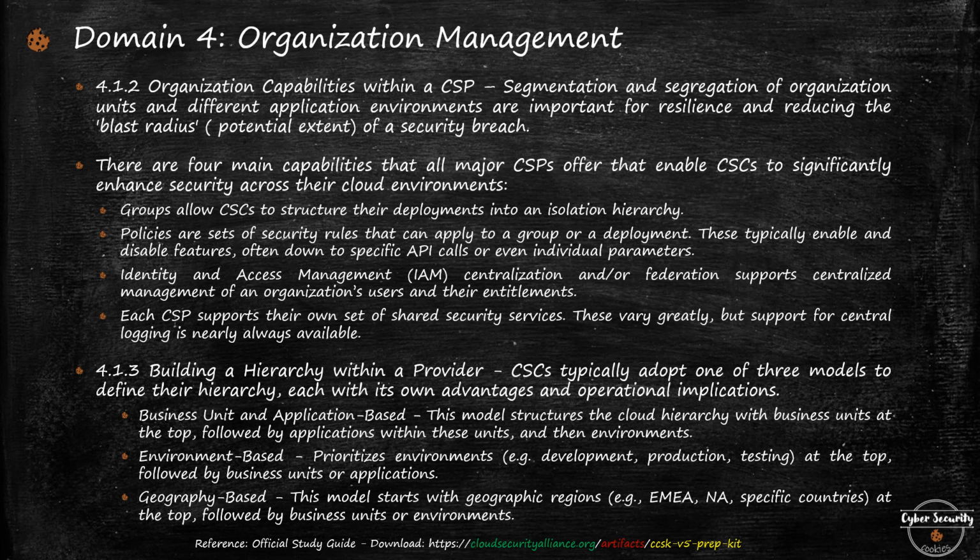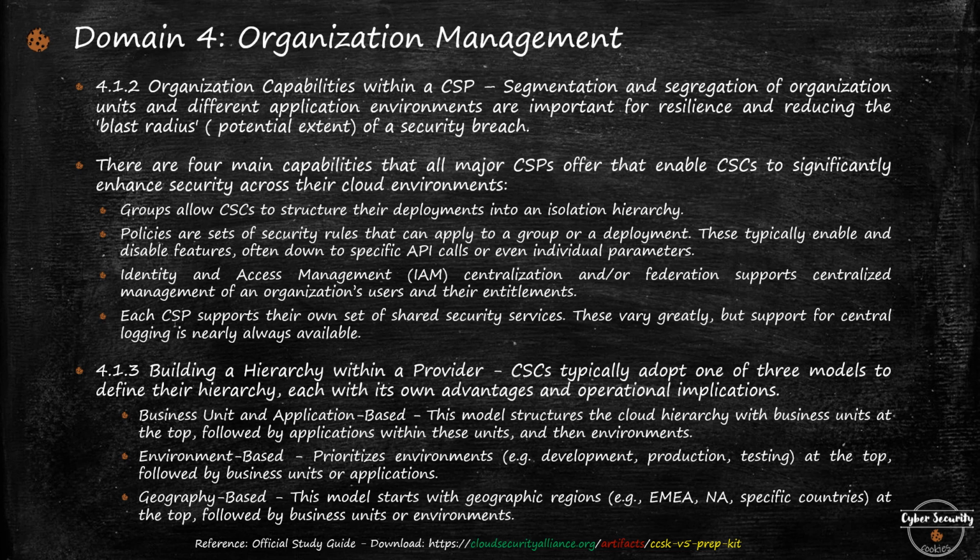Now, coming back to the four capabilities that a major CSP will provide you. They provide you with a group that allows a customer to structure their deployments into an isolation hierarchy. Then they define policies, which enable and disable features, often defining your API and even their parameters. Then IAM, which is the key thing: the centralized IAM or federation services which you use for authentication and authorization. On top of that, CSPs define shared security services. The key one is a central logging service. While you have different groups created, you definitely want centralized logging for all these devices so that your SOC or your managed SOC provider can analyze and provide you with guidance. These are the key things you must remember.